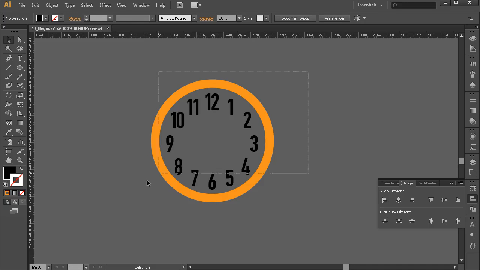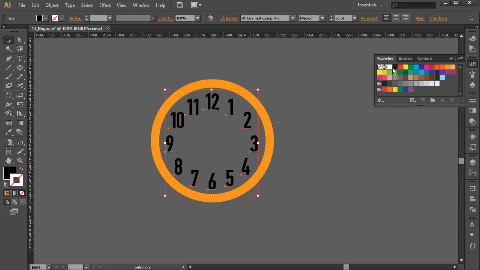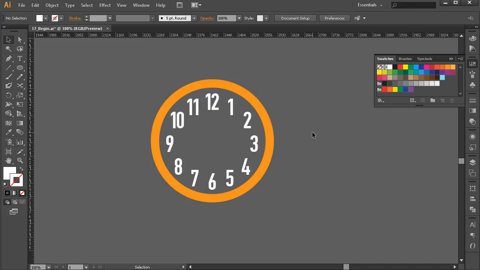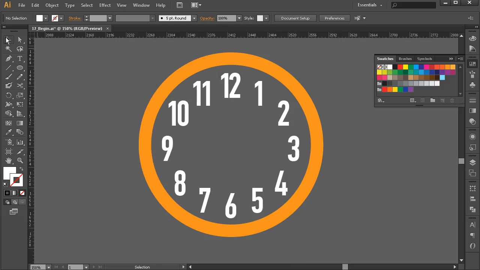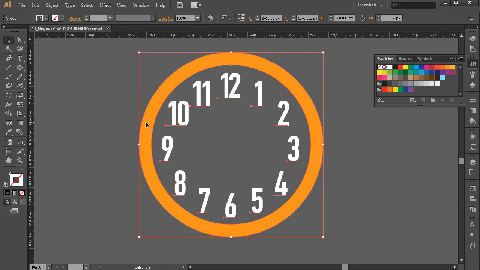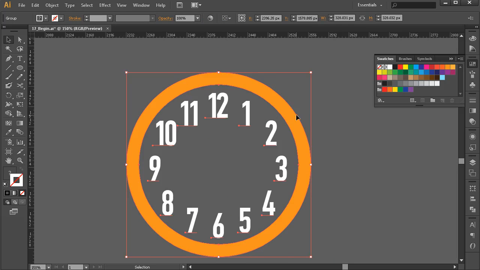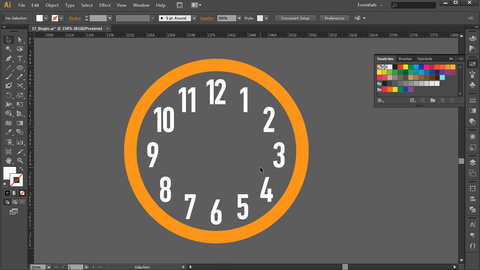And I think I want to come in here and maybe change the font from black to white. So we'll come over here to our swatches, choose white, making sure you're doing it for the fill and not the stroke. And now let's create a little shape to go in the middle here that'll act as the anchor for everything else. And if you're happy with the way those numbers look, let's go ahead and select the whole thing and hit Control G to create a group so that it can be moved together and we don't accidentally move anything out of place.